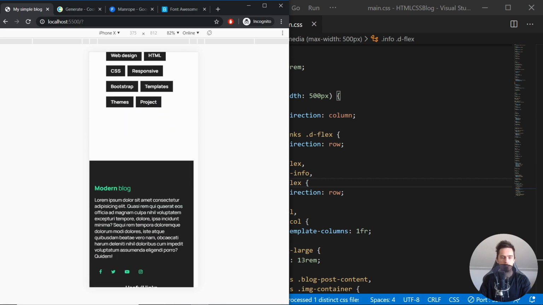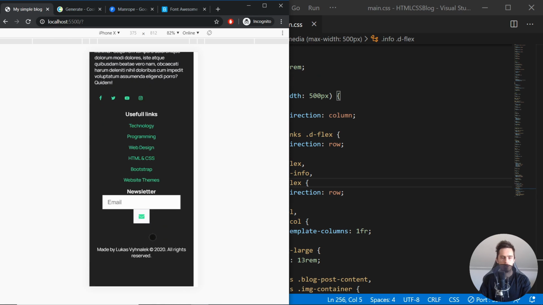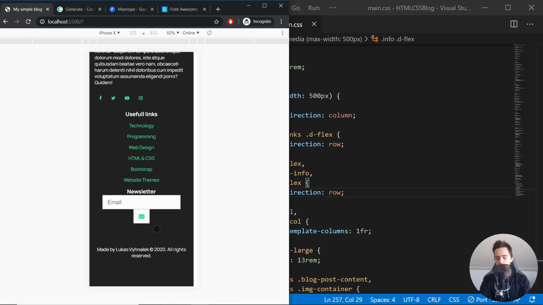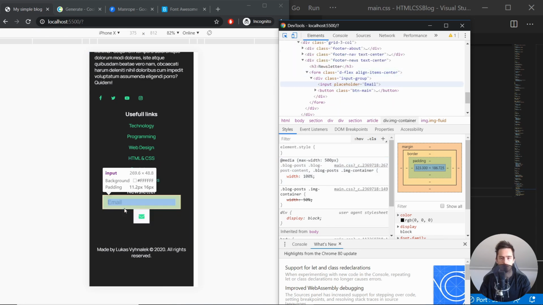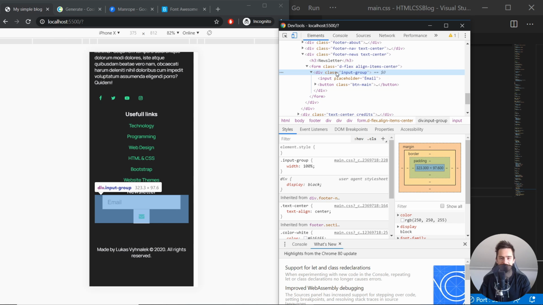Okay, and then we get to the footer, where everything looks pretty much good, though the newsletter doesn't look good at all. So let me target that by pressing the F12 button and taking a look at this whole thing. So we have the input, and okay, basically it doesn't fit the whole line. What happens if we display this as a flex, and then put the direction?